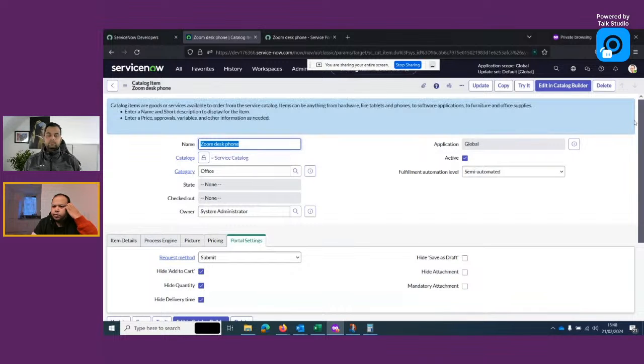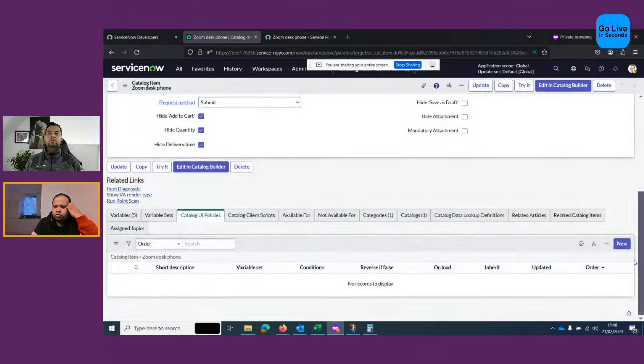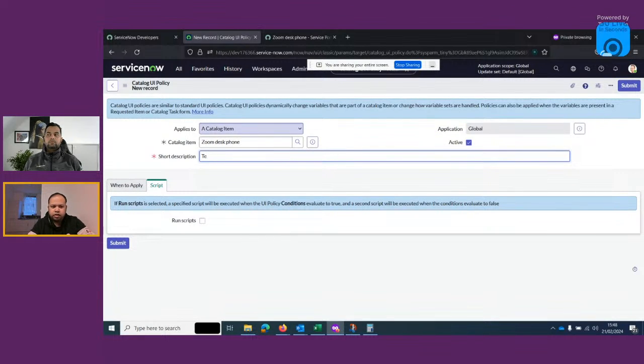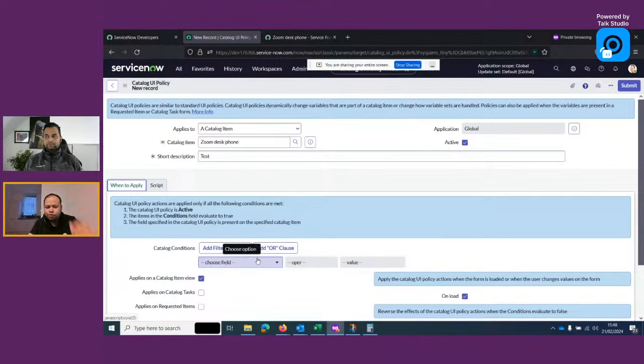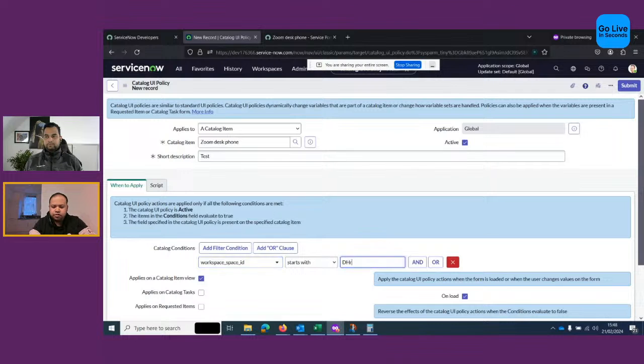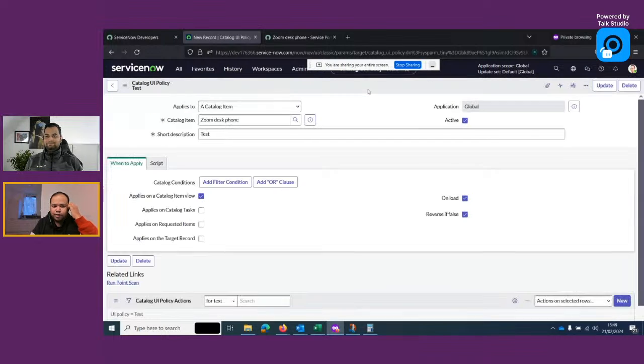So earlier, if you remember, when we were going to have the catalog UI policy, let's create one. I've been working since morning, so my creativity index is at its lowest now. If I do something stupid from a values perspective, just excuse me, that is fine. Workspace ID, let me put in, let's put in Latan. If someone puts workspace ID Latan, I don't know why I'm in Latan mode.